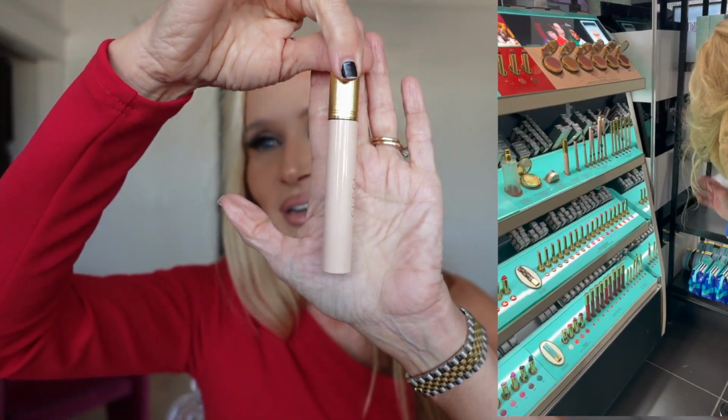There is another one that was good, but it was spiky and it wasn't the right shape brush, and I would hit my eyes and it almost hurt. This one is not like that. When I went to put it on today, I just couldn't wait to tell you about it because it is just so good and it is just beautiful. It's everything that I love about makeup. Just presentation, it works, fun to use, wonderful. I loved the whole display.